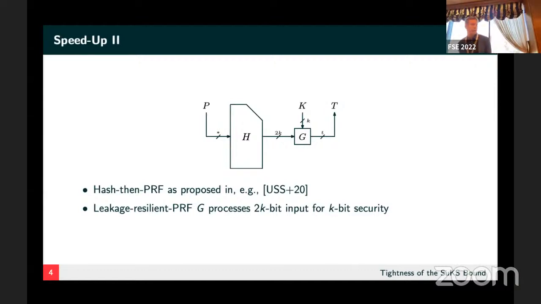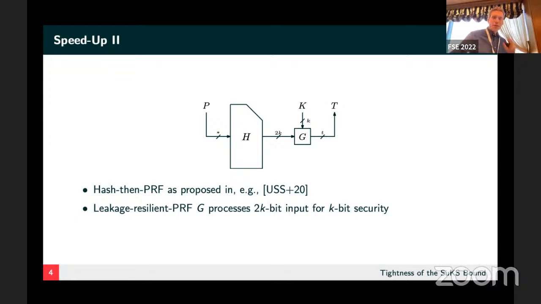One way is the famous hash-and-PRF approach. You have a message P of arbitrary size, you hash it, then you get a digest of, in this case, 2k bits, and only then you start doing some secret stuff. Then you incorporate the secret key with this function G. So the only thing you need to protect in the implementation is the function G. You don't necessarily need a protected implementation of H, because H cannot leak the key, obviously. The downside is that you have a 2k-bit input here, because otherwise you can have collisions faster than the birthday bound, than the security level.